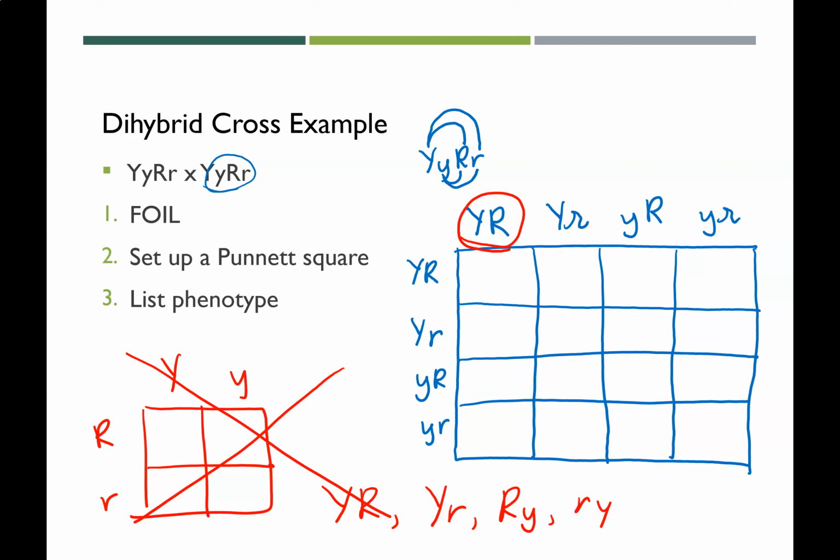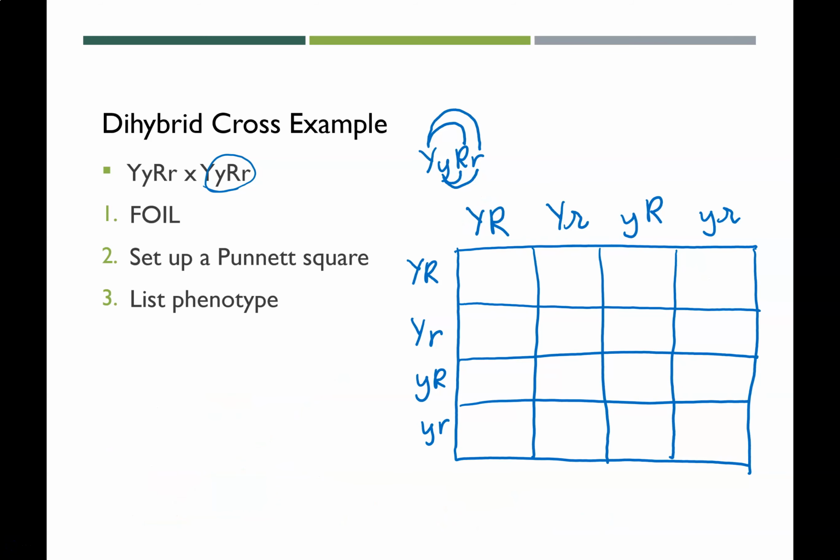And I'm going to say that again. If you have two different traits, such as seed color and seed texture, you have to have a 4x4 square with combinations of both of those traits. All of the individuals inside your Punnett square should have four alleles. If they don't, you will get this problem wrong. It happens every semester, and students come and ask me why they missed it, and it's because they did not make their gamete combinations with both genes. Some students get this right away, but some students make this mistake the whole time. So pay attention to what you are being asked to do. All right, so I am off my soapbox now.